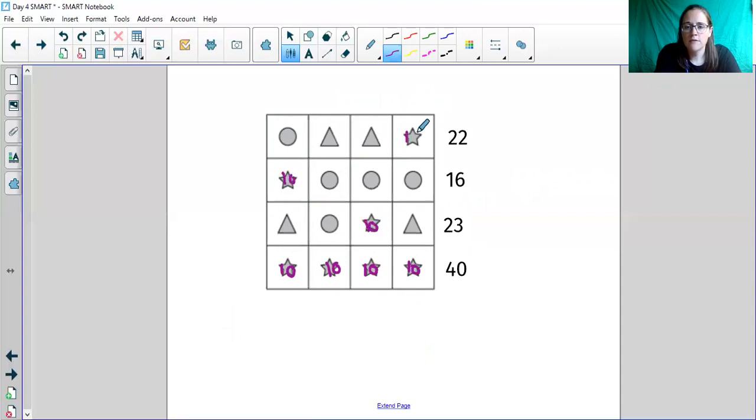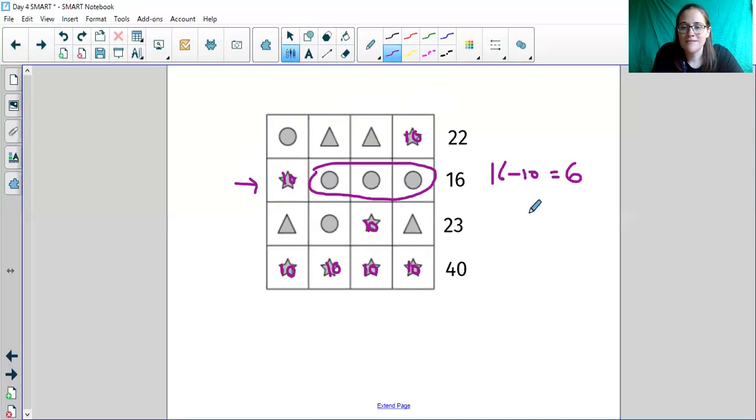Now I need to have a look for a row. So first of all, I looked for the one that had all the same. Now I need to look for a row where I know one and then the others are all the same. So it's this row along here. So if the star equals 10, then these 3 must be whatever 6. So 10 add these 3 makes 16. So if we do 16 subtract 10, we're left with 6. So those 3 together add up to 6.